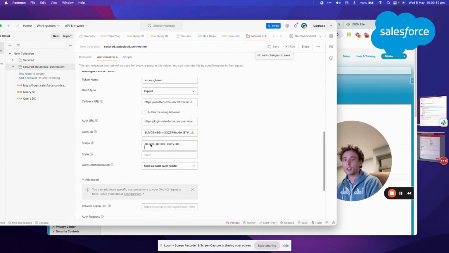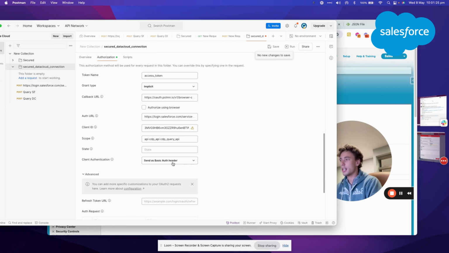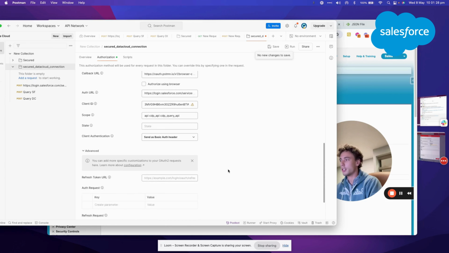After, I will add my scope. Here it will be api, cdp_api, cdp_query_api. So make sure that in your connected app you have these scopes of authorization. And after that, we will use client authentication sent as basic authentication header.